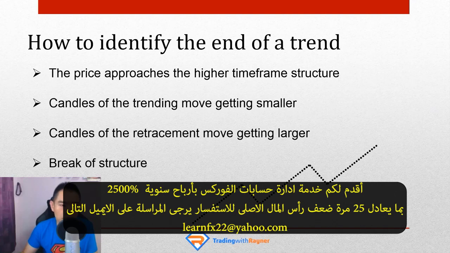What you want is for this market on the 4-hour time frame to come into a higher time frame price structure. Could be a higher time frame resistance. Maybe this area here is a higher time frame resistance. If you are trading on a 4-hour time frame, you can reference the daily time frame as your higher time frame. If you are trading on the 8-hour time frame, you can reference the weekly time frame. This is just a simple guideline to use.